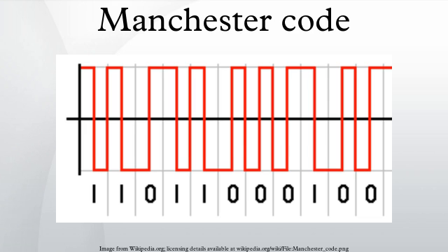Manchester code ensures frequent line voltage transitions, directly proportional to the clock rate. This helps clock recovery. The DC component of the encoded signal is not dependent on the data and therefore carries no information, allowing the signal to be conveyed conveniently by media which usually do not convey a DC component.